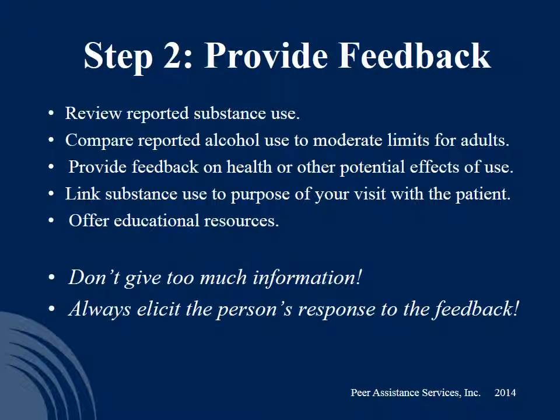In step 2, you provide feedback to the patient. Some of the ways to do that include to review their reported substance use and their screening results, to compare their reported alcohol use to the moderate limits for adults, to provide feedback on health or other potential effects of risky use of alcohol, to link their alcohol use to the purpose of the visit, such as if they have a chronic disease, for example, or to offer educational resources.